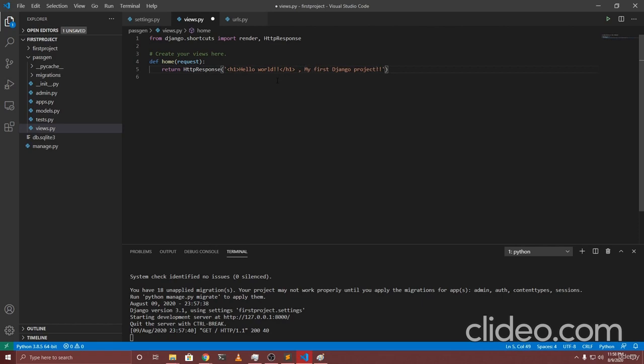After that, we are going to be adding a BR tag for the break line. It will go to the next line, our My First Django Project, and this thing we are going to be adding as h2, so it will be our heading 2. So I'm just showing it for example. If you want to try something using it, you can play around with this thing as well.